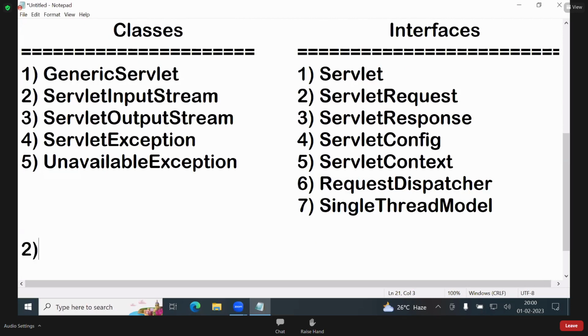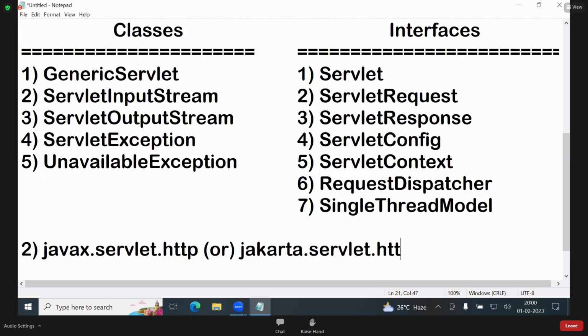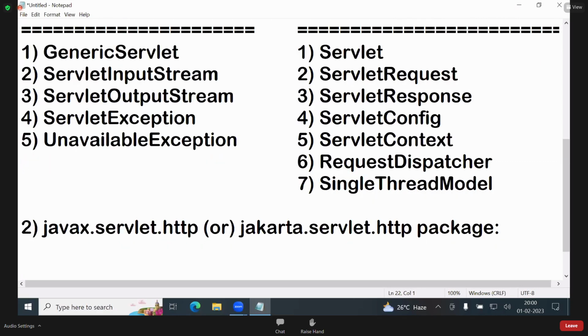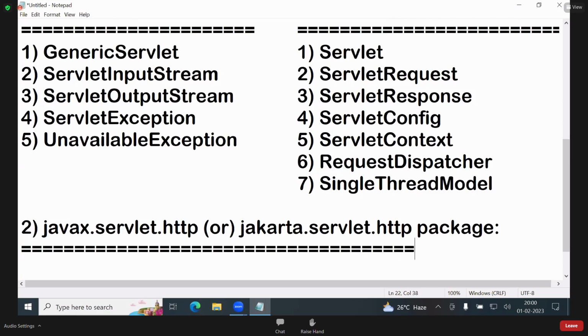Next, the second package: javax.servlet.http, jakarta.servlet.http. Second package.